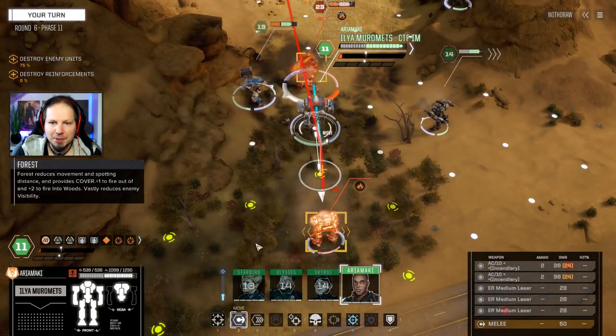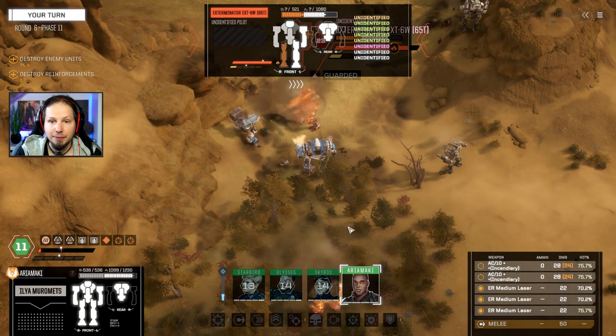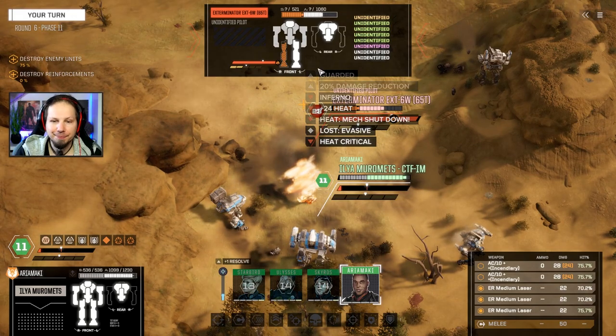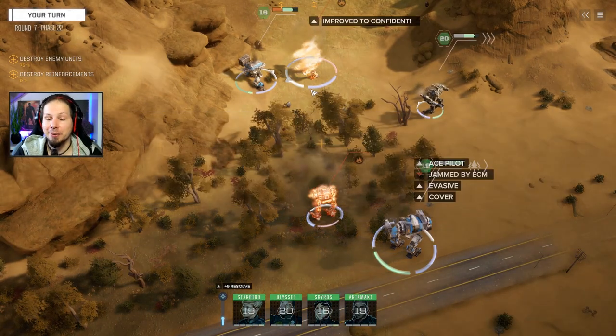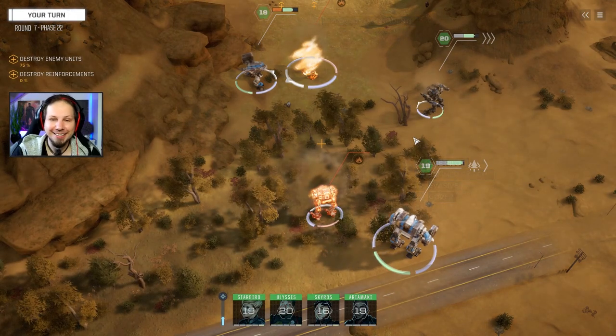So, since the Raptor is shut down, we don't need to do anything against him. I will shut this guy down. But that he's definitely not doing anything next round. I am out of AC-10 ammo. Yeah, it's fine. You still have some. You still have the good stuff now. That was just incendiary ammo. Now it's time to shoot the explosive shells. Let's do it.